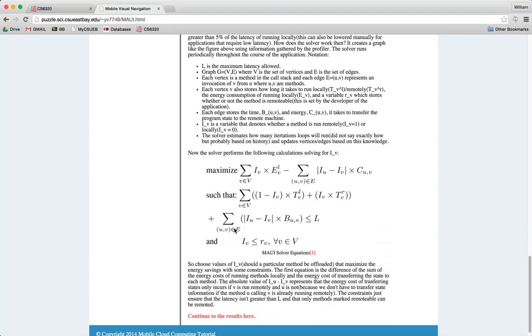So if the latency of remotely executing a method is going to be greater than 5% of the latency of running it locally, then Maui will not remotely execute it.